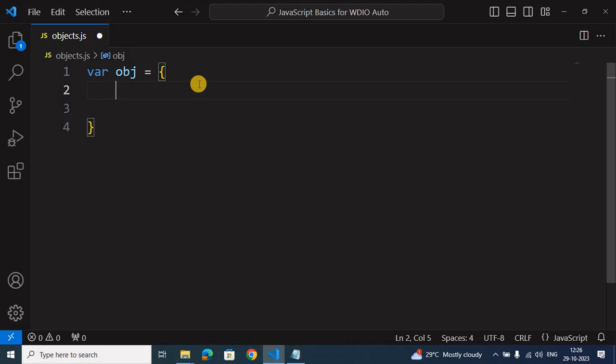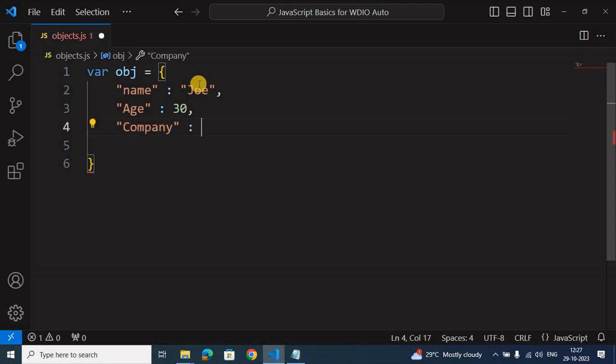So the key is something like this, name, I can say Joe. We have to put a comma, and then age, say 30. This is just dummy data I'm creating.